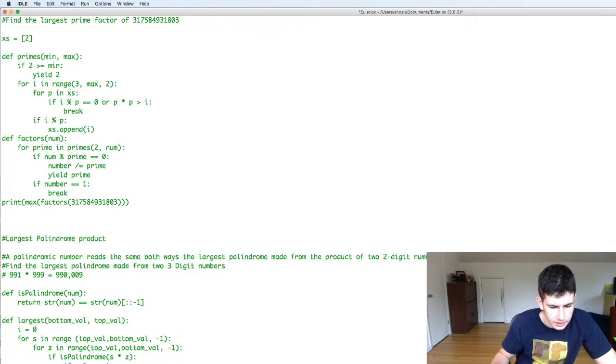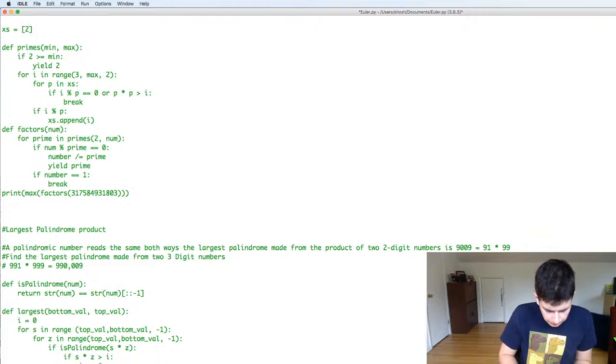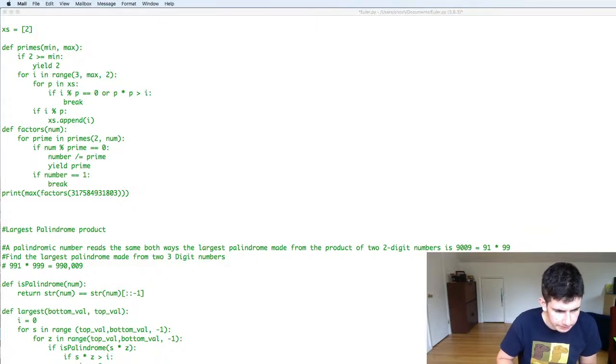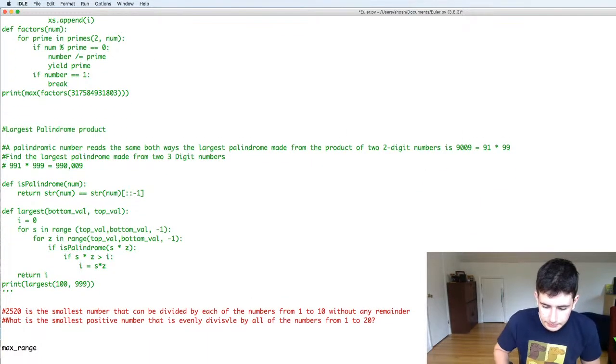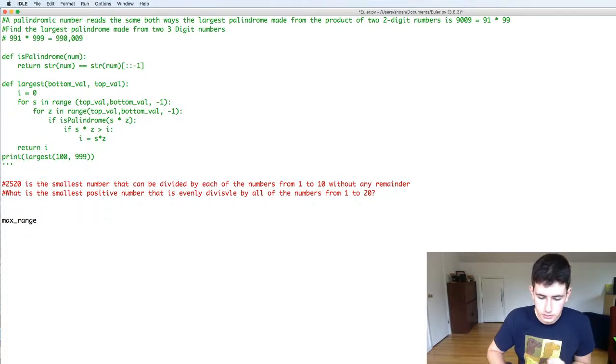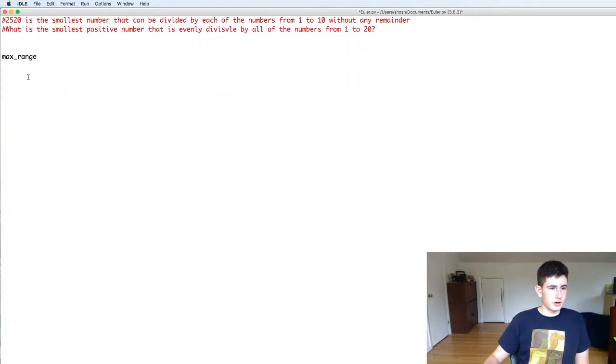Alright, so we can go about it as follows. We can say our max range equals 20. Where's my mouse? I'm going to go up because I don't want you guys to see the bottom the whole time. Way better. Okay. Our max range is equivalent to 20.